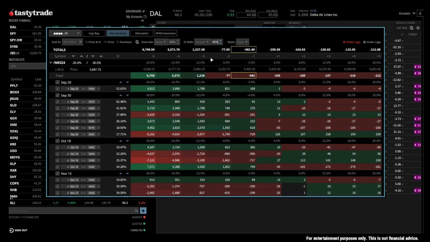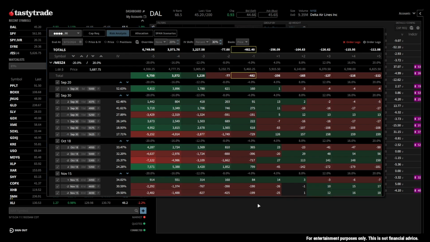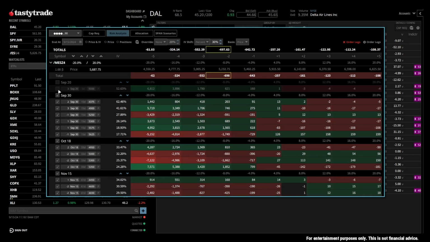So now the 20% crash, I still make a lot of money. I just don't make quite as much because some of my short options positions get hurt in a serious IV spike. And the cool thing with this is I can go in and turn on and off any of these positions and see how it affects things. Like if I turn off all these long puts here, you can see that affects things drastically, right, on my risk analysis here. And of course, I'm just looking at my MES positions.